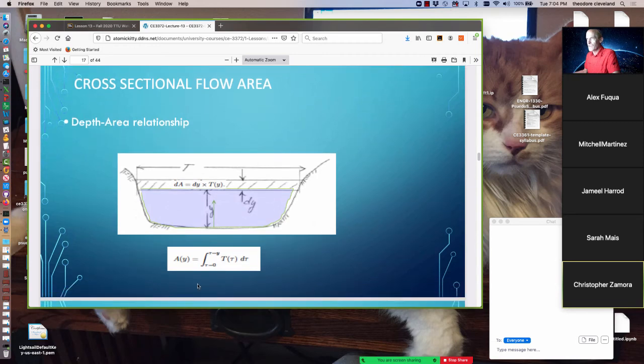And that can be used to write the formal definition of what's meant by cross-sectional area. Now, nobody ever actually evaluates it using these integrals, but the calculus of it is that the area as a function of depth is the integral as tau goes from 0, the lowest point, up to the value of y, the current depth, of the top width function with respect to tau, d tau. So dA is equal to dy times T of y, and we're just putting that in the integral and then integrating from the bottom to the free surface.